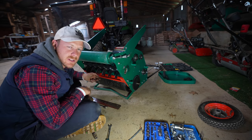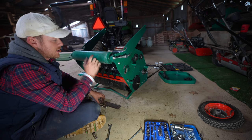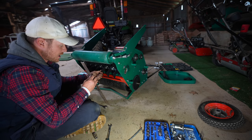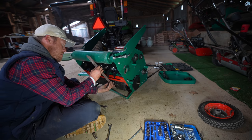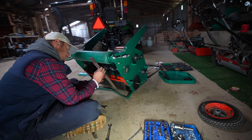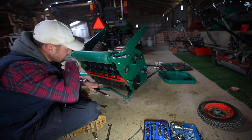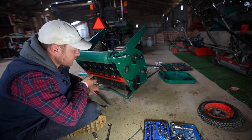Setting the depth here for the scarifier. So I've wound this front roller up, so that it's letting these scarifying blades actually come down below the roller and get into the soil. The max depth by the look of it is just over an inch, so 25 mil, we're going down below. Now, it's probably not quite deep enough, but we can always wind it down a little bit from there once we get out there.